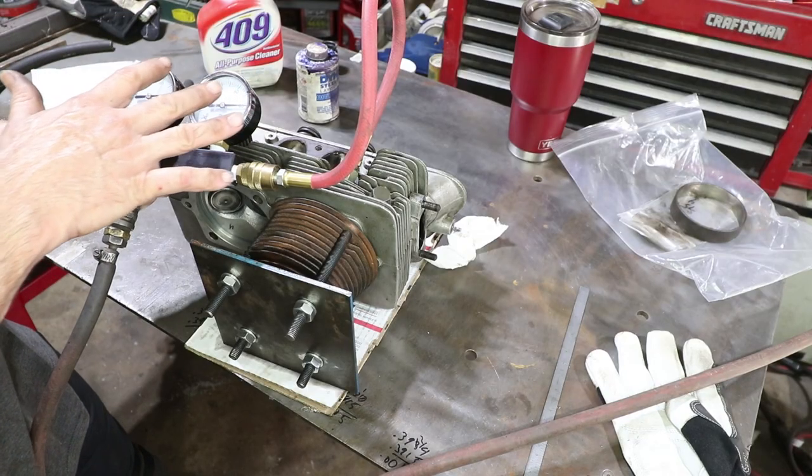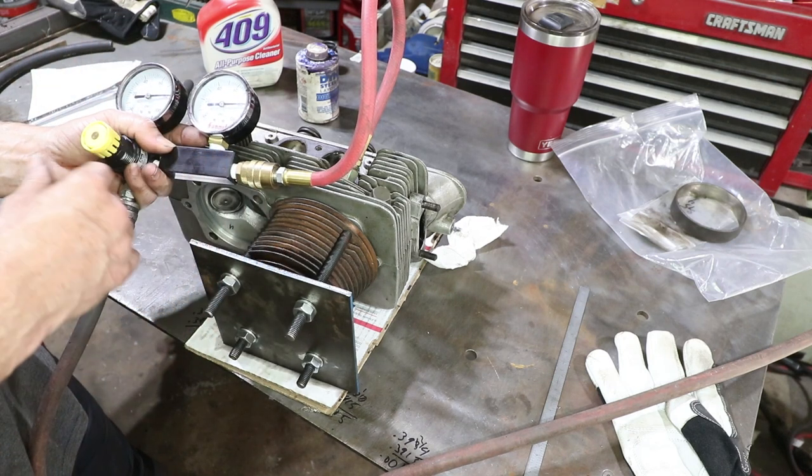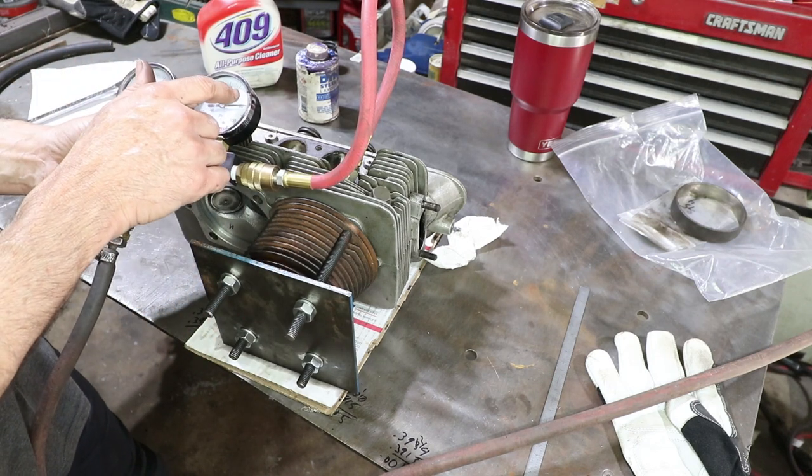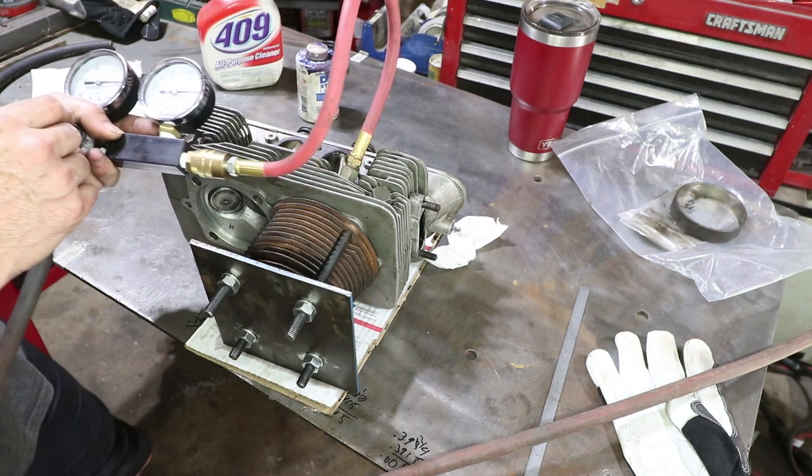The way this test is set up, it's expected to leak. Anything less than 10% is good. 10% would be this at about 60 or 72 or something. So that's awesome. What do you think? Should I go in the head rebuilding business? Just kidding, don't send me your heads. I spent way too much time on these.